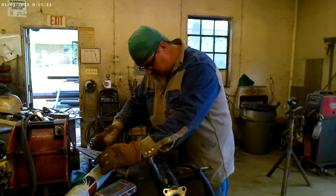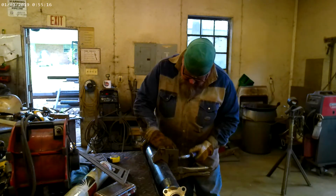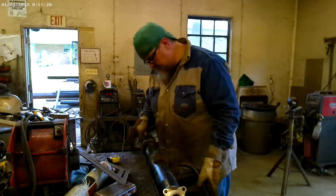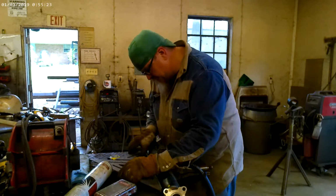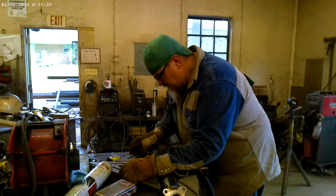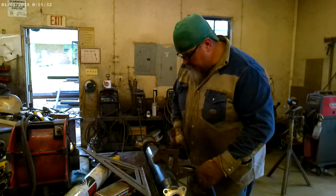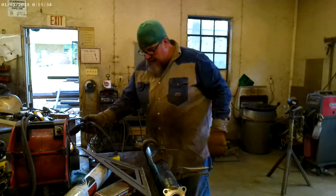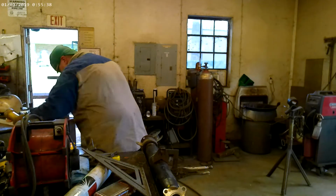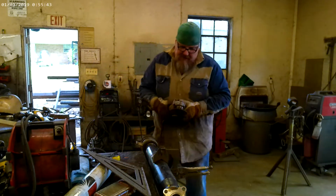So it needs to pull just a touch. I'm going to reach out here and give it a little tack that way. It'll pull just a touch. That's really good. So now I'm going to buff those tacks just a little bit because I don't want anything holding it up. And we're going to go to the other side, tack opposite, and then check them out.